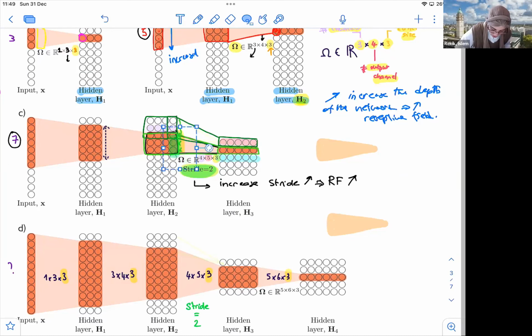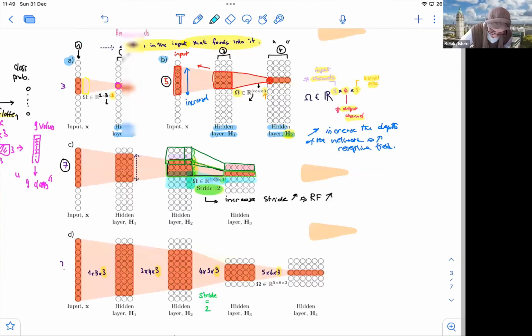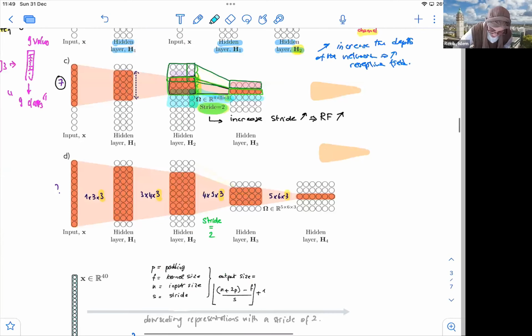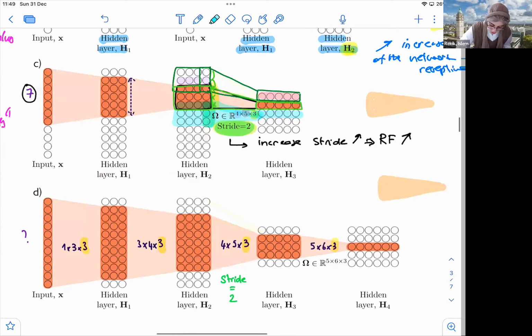So you're going to do 1, 2, and you skip 1, and you skip another one. So this will be the field view of this guy, okay? So you can see how striding actually operates on the input channel, and how we're getting different receptive views over there. In the last one, it's actually the same rules. So we apply them, and we have the striding of 2 over here, okay?